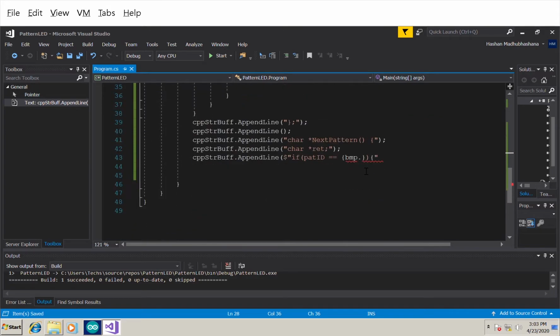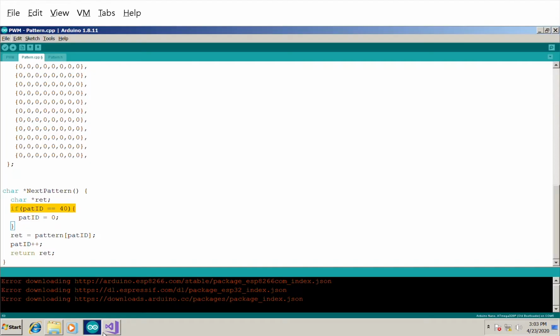Now let's add this one. Now we are facing some problem here. This brace won't work. So for this one, rather than append line, I'm going to use append. So simply open this brace. Now we can do the rest normally.